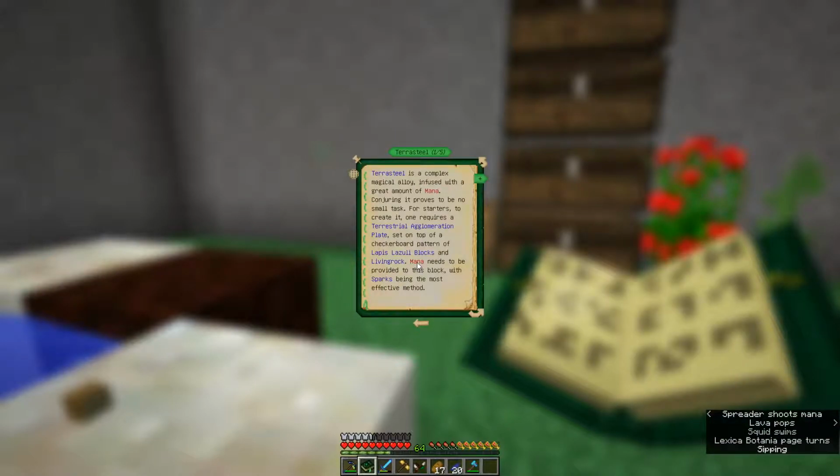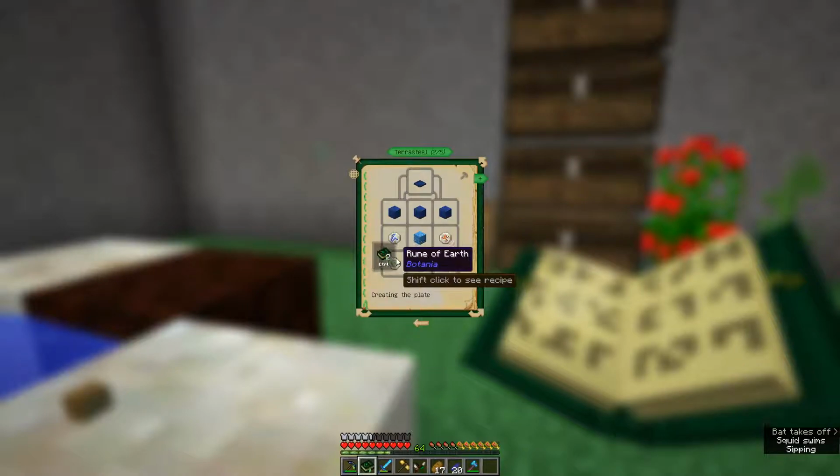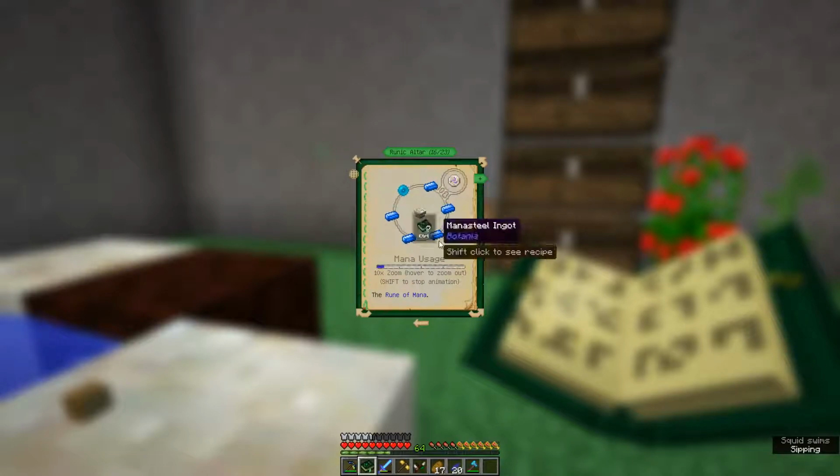Oh, here. Terrestrial agglomeration plate set on top of checkerboard pattern lapis lazuli blocks and living rock. Mana needs profile block with sparks, most effective method. Okay. So that would require us to get these runes. Shift click to the recipe. This one is not that hard, there's an ender pearl and some iron.